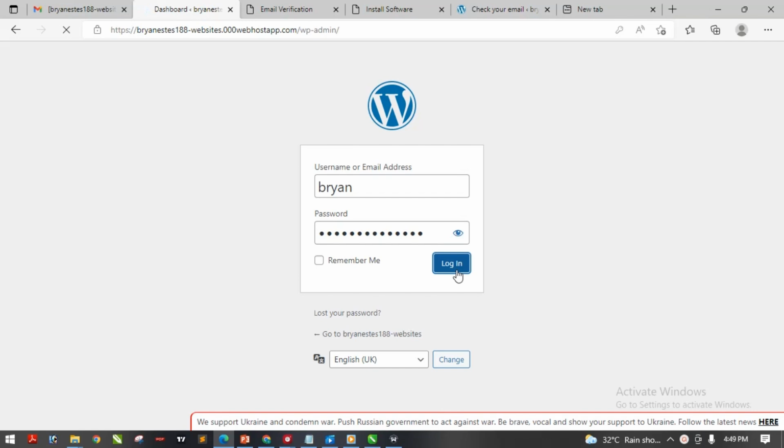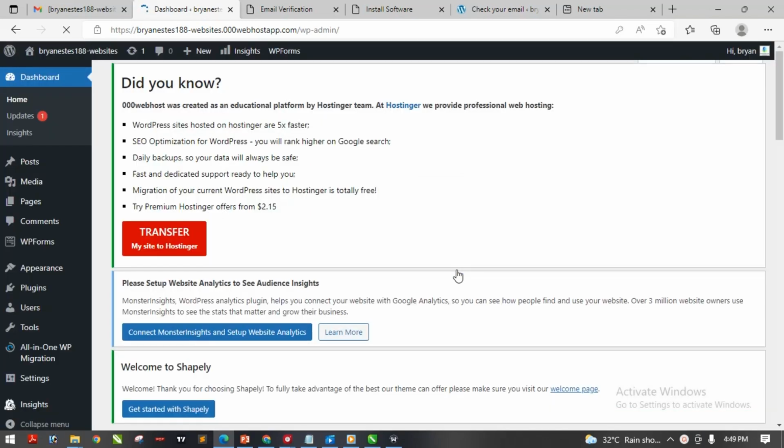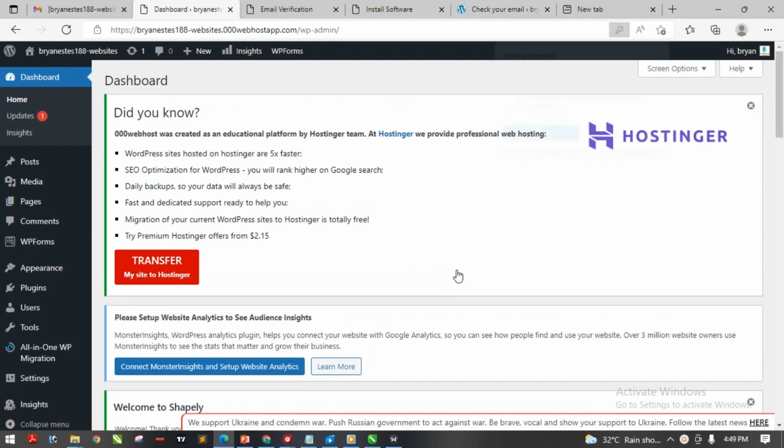Now you see it has eventually logged me in, and that was the same password I actually used initially. You see, I was just pasting it. I don't know why, but maybe it's their system. One thing I want you to know is that we are using a free resource, and since it is free, we cannot expect it to be perfect. There are usually some shortcomings whenever you are using something that is free. I guess that's one of their shortcomings, but there are still a lot of others in the long run, because at some point there will be a limit to how large your website can be.